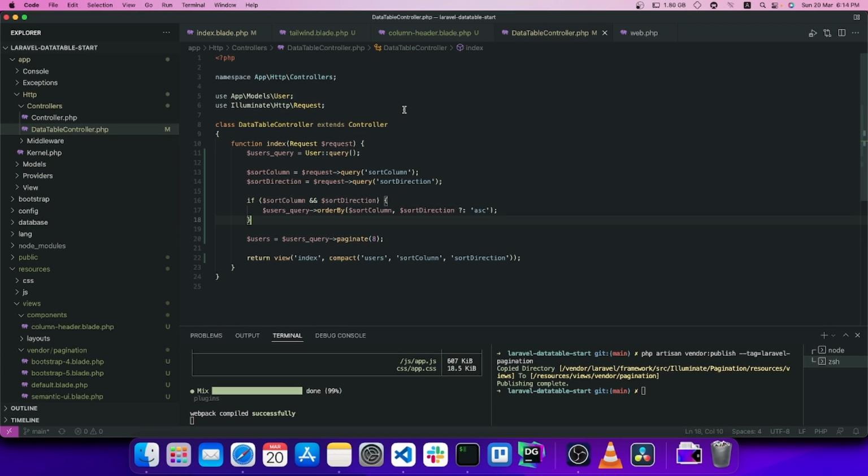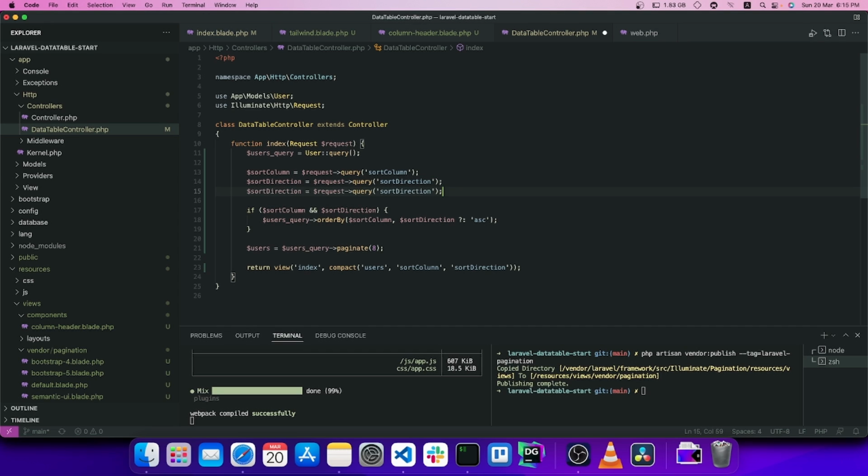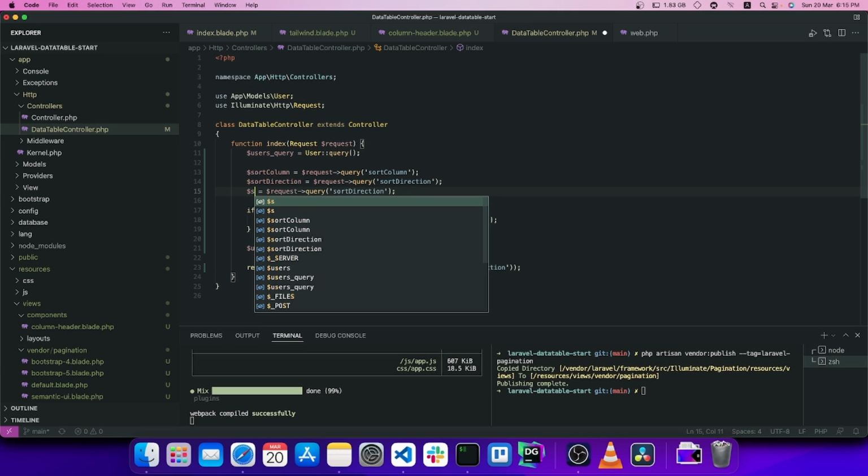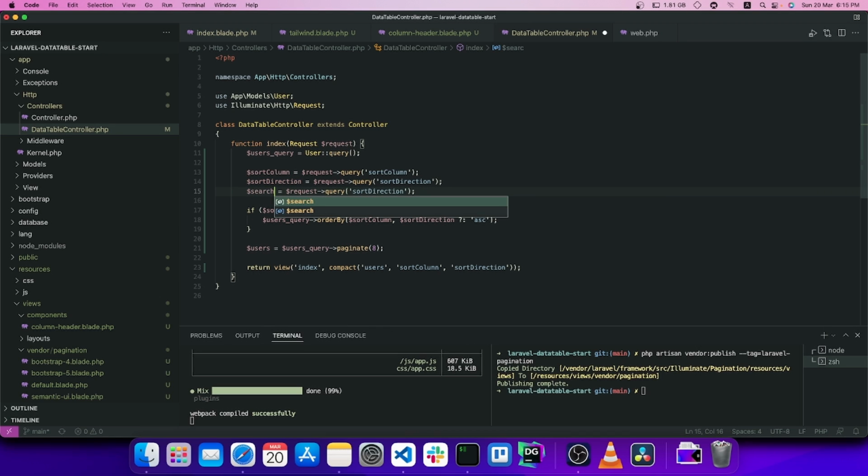Back to the controller, we now have one extra query parameter. Let's call it searchParam. And the name of the parameter here will be searchParam as well. Or actually, the name of the query parameter is just q. Now let's just pass that down to the view from here.